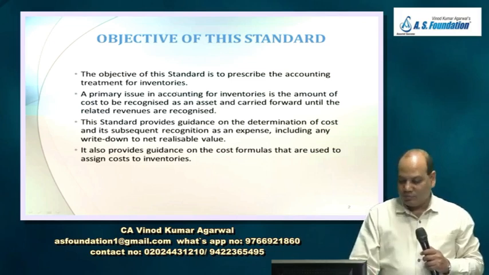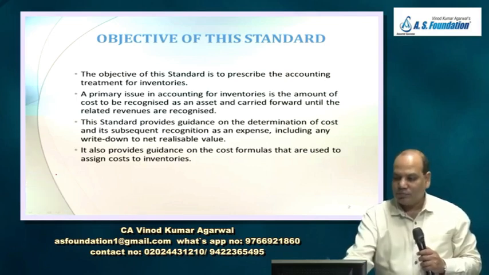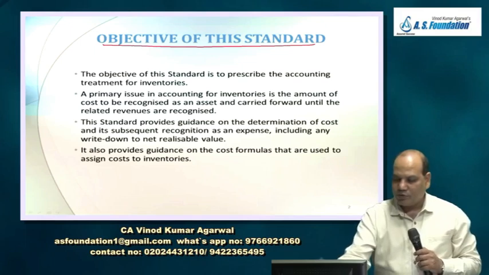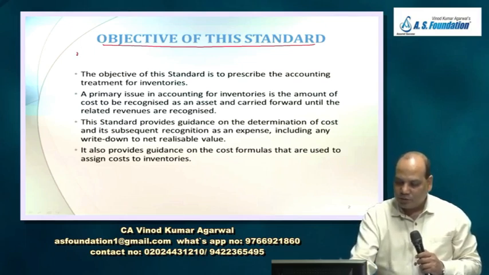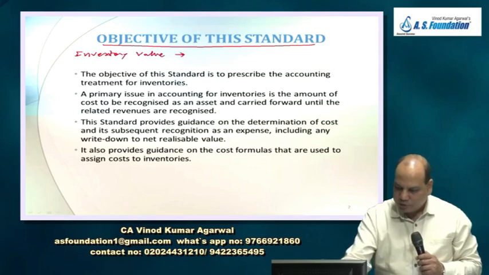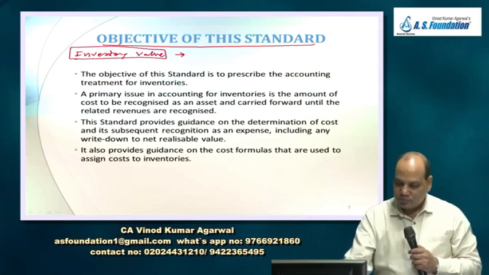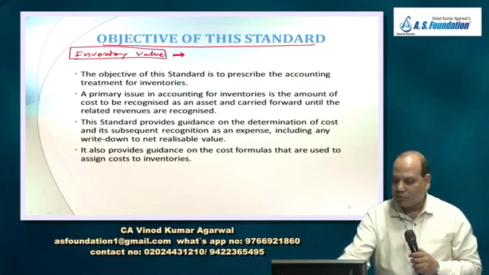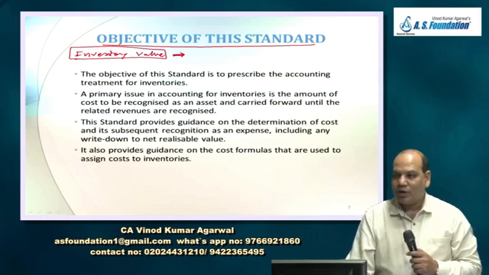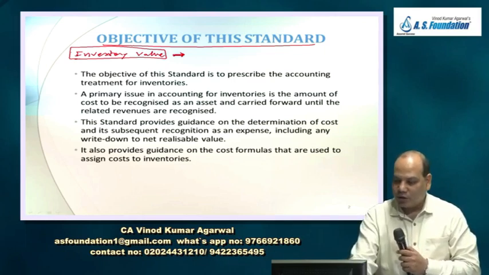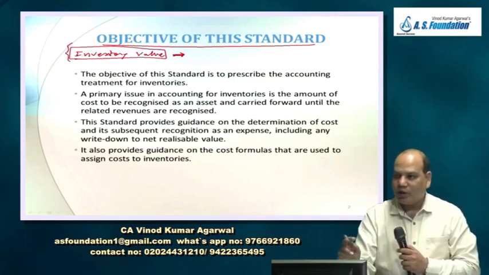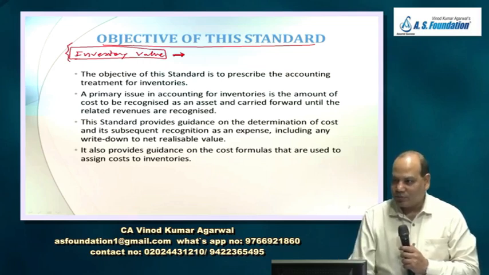As you know from your articleship and office work, at the end of the year we have to value our inventory. After valuing the inventory, we write it in the financial statement. This figure does not come from your books of account. It has to be valued and then incorporated in the financial statement. So a right or a wrong valuation will have a direct effect on your financial statement.